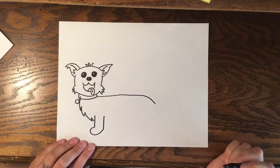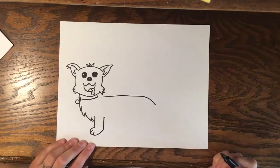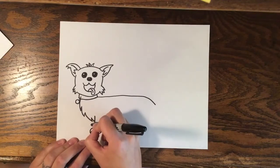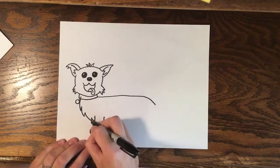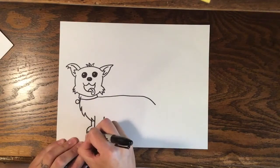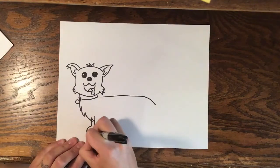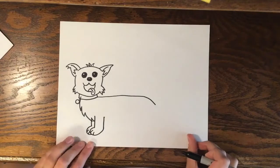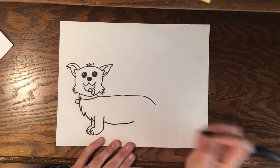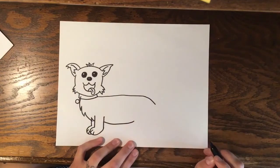How does that look? Nice job. And we can add some curved little lines in there for his toes. Good. And then we can go behind him on the other side for his other leg. And we're going to kind of do the same thing. A line down, and then like a horseshoe shape. Almost like you're just following the other lines. Very nice. And now we'll draw your corgi's belly. Just like that. Kind of a curved, stretched out line.